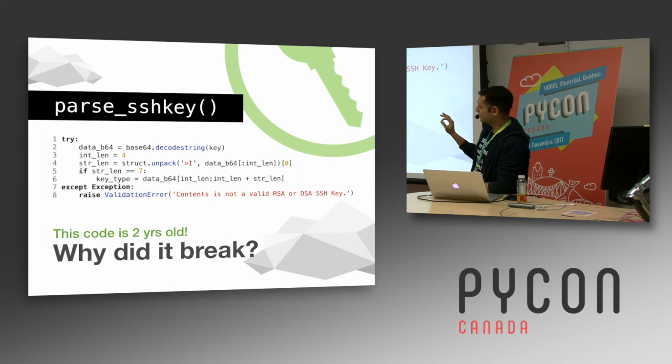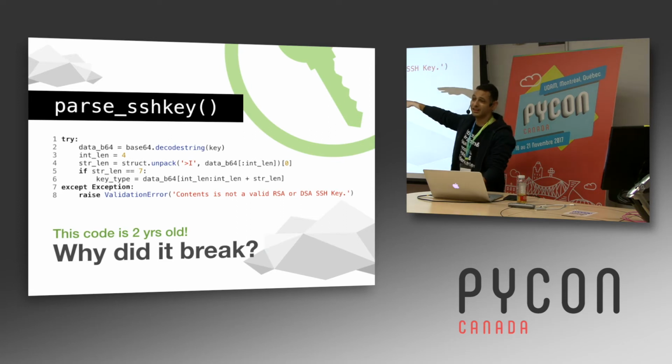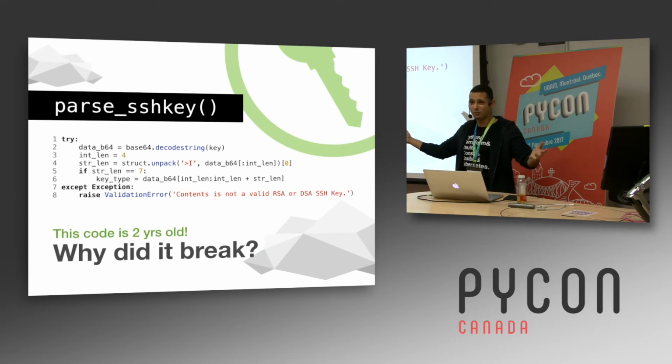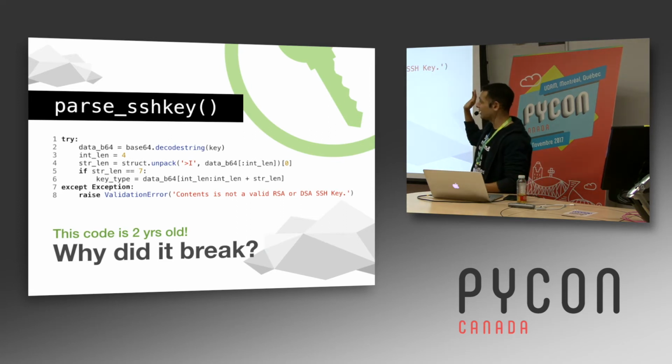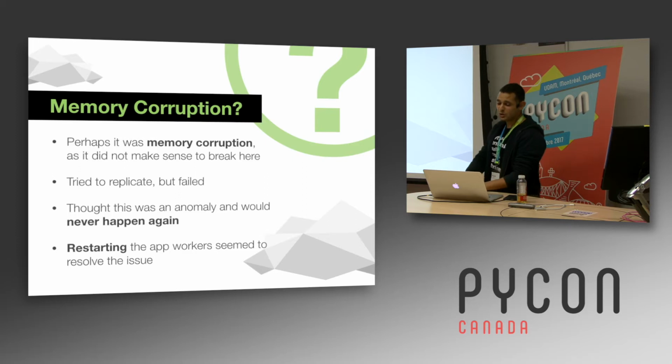Important pieces of information: this code was 2 years old at this time and had never, ever thrown an exception, because there was probably a comment on top that says "should never get here." It's really curious why it broke. You'll also notice that we put a very generic exception handler there because, again, why would this ever break? You'd never know what type of error, so we just captured all errors in there. Very bad idea.